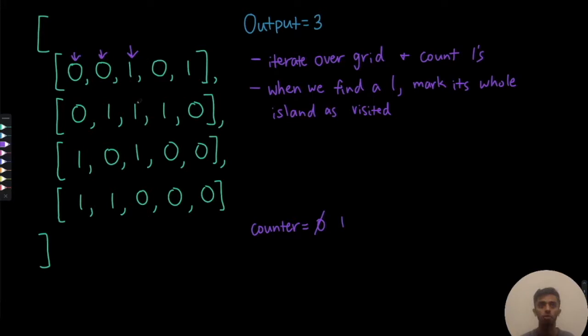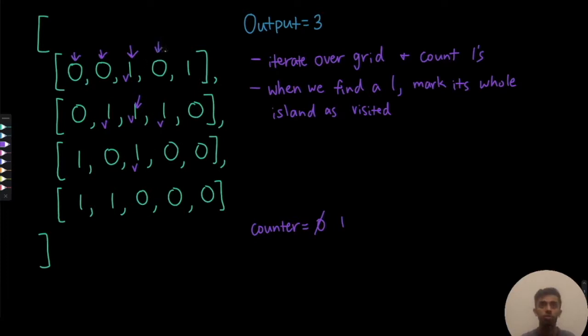But when we go down, we want to say this is visited. I'll put a V in the bottom left corner to say it's visited. So these 2 are visited. And then we continue searching from this one right here. So we go to the left, we mark that as visited, we go down, we go here. So all of these are marked as visited. Now we stop and we continue iterating.